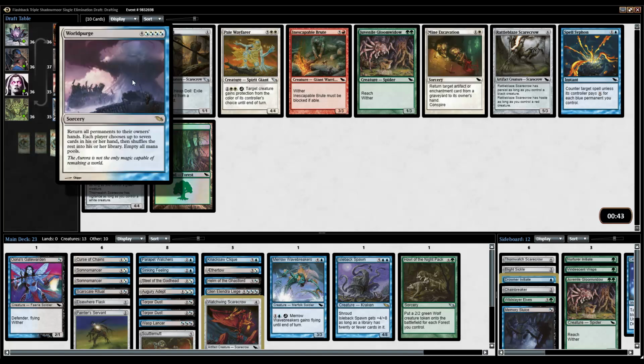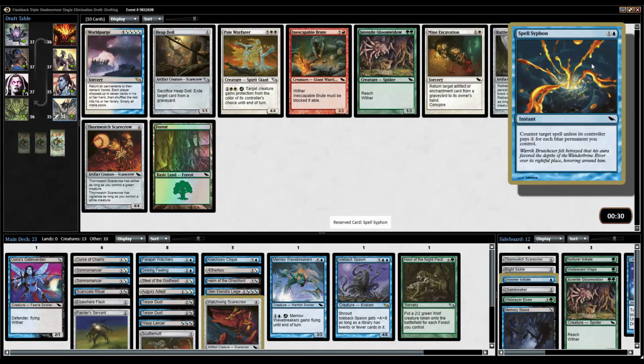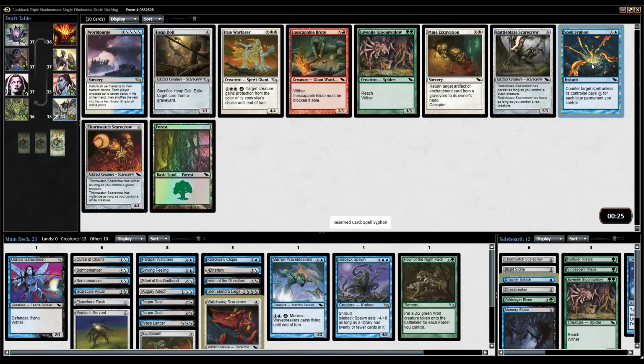World Purge. That sounds beefy. So it's an 8-drop. Return all permanents to their owner's hands. Each player chooses up to 7 cards in his or her hand. Shuffles. Counter target spell unless its controller pays 1 for each blue permanent you control. It's not terrible. Don't think we're going to play it, though.